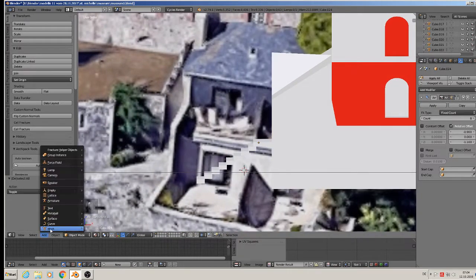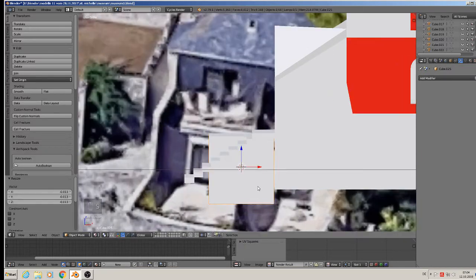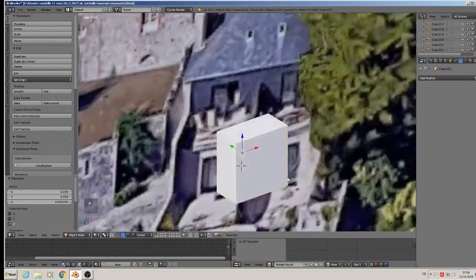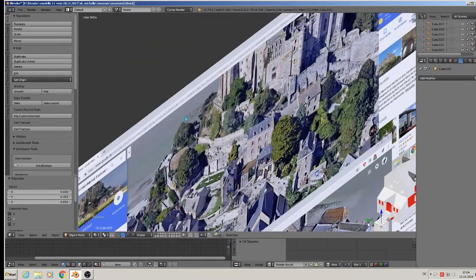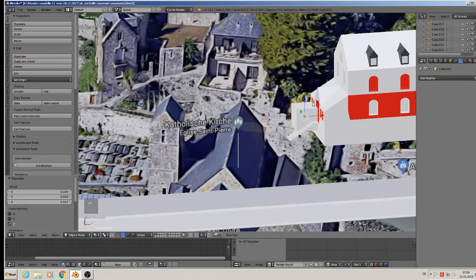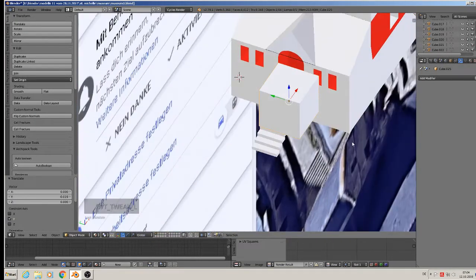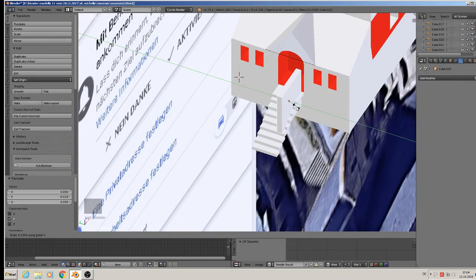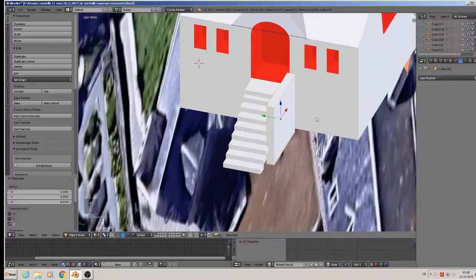Now the walls beside them. So add mesh cube, scale down. So where's the house there? Then scale Y. Bring it here down till the bottom there.